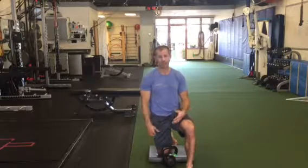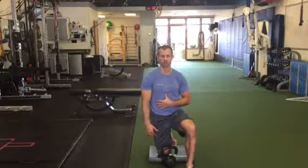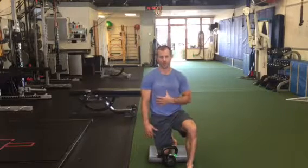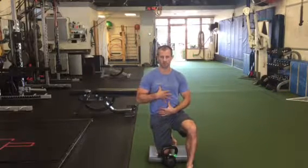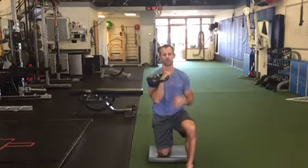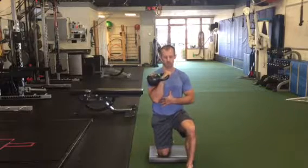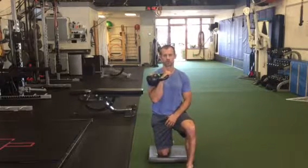So here we're going from a half kneeling position. That's a good way of starting to make sure that you can control your torso a bit better. We're going to lock in that canister — that's where we're keeping the ribs down. Here I'm just using an implement of a kettlebell. This could be a dumbbell, a band, a landmine press, or a bunch of different variations. But here we like to work on that motor control of our torso.